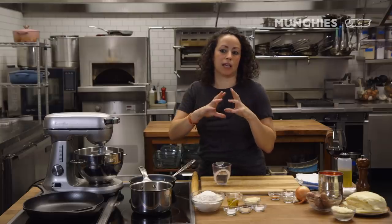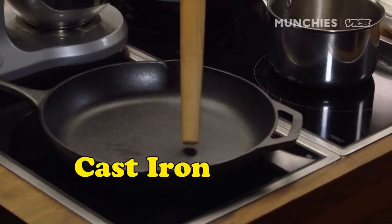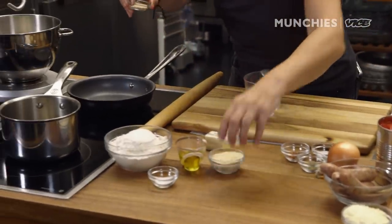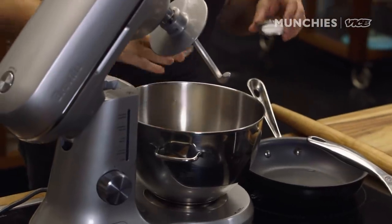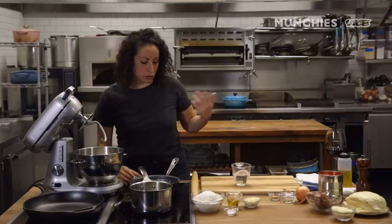We're just gonna start making our dough first though. The thing about deep dish pizza usually is that they're doing it in a bake pan, okay? The difference is we're making it, like I said, in a cast iron skillet. First, we gotta bloom our yeast. So we're gonna do about a teaspoon of active dry yeast and 3/4 teaspoon of just normal granulated sugar. You can use honey instead.